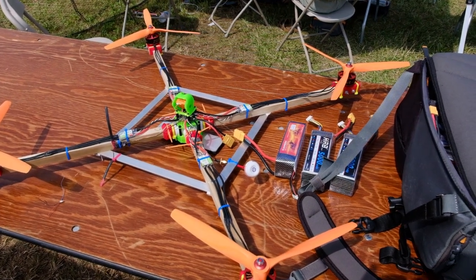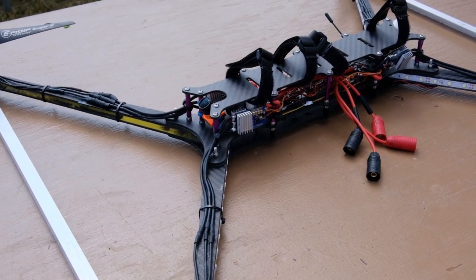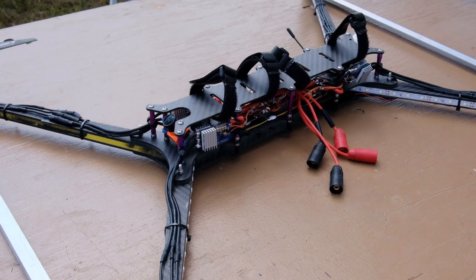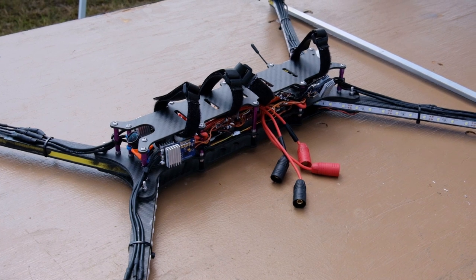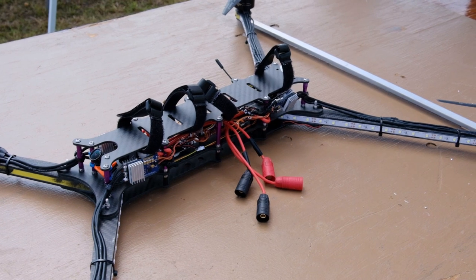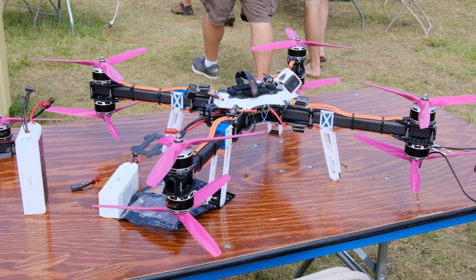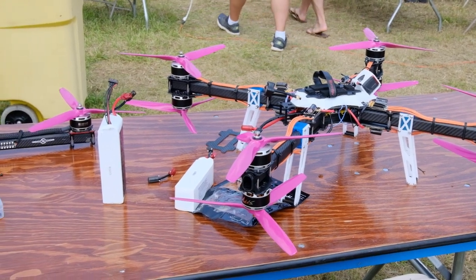Some guys are running 8S. They'll use two 4S packs and run them in series. Right now, the ESCs out there just can't handle 8S very well. They tend to catch on fire a lot, but the 8S rigs, when they work, are just dominant. Mm-hmm. They have so much more speed and power. But if you stepped up to like a 6S 8000, yeah, you're adding more weight, but you could also race for 4 minutes and make it a more exciting race.